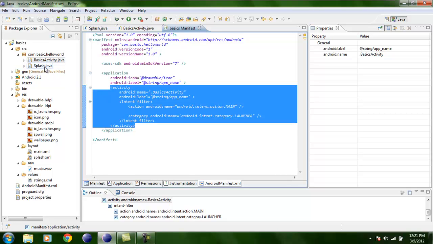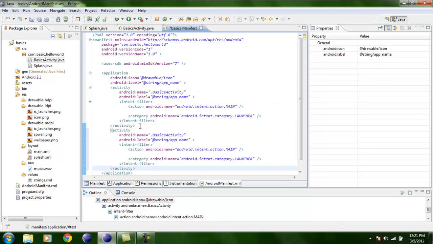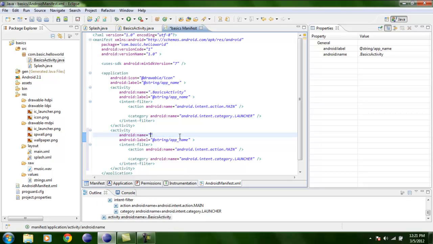Now we have defined a new Java, that is splash.java. So we need to copy this and paste it again down over here. So this will be the second activity. Now the Android name for this activity will be dot splash. Let the label be the app name.